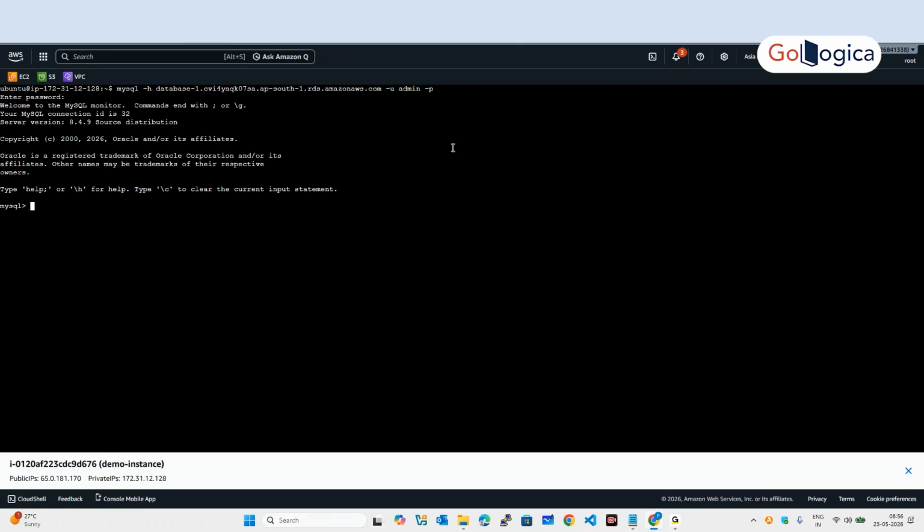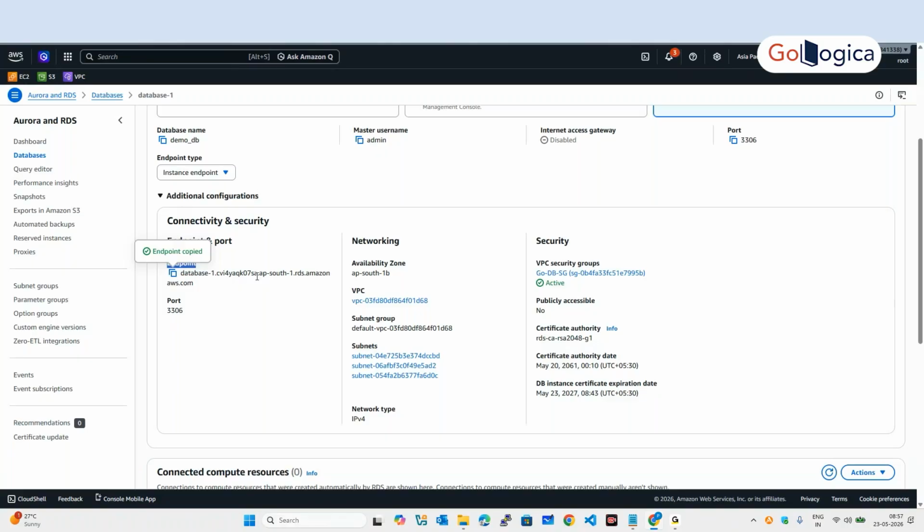Okay, so this is the MySQL that we have in RDS. Now to check whether we got connected to that database or not, the first proof is that we used this endpoint and we got connected. That means definitely we got connected to our RDS instance.